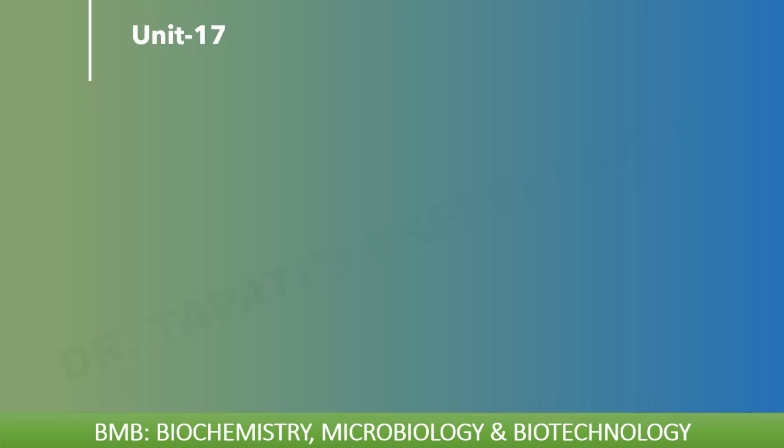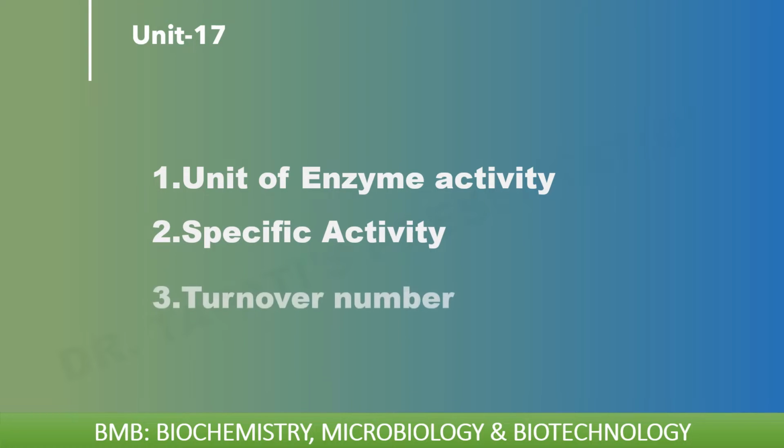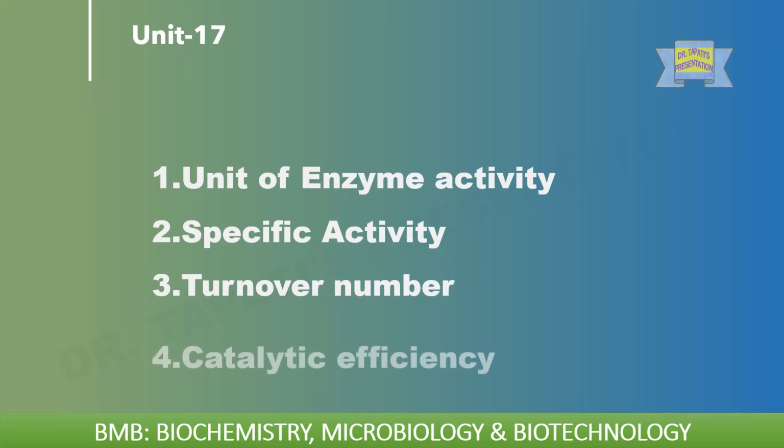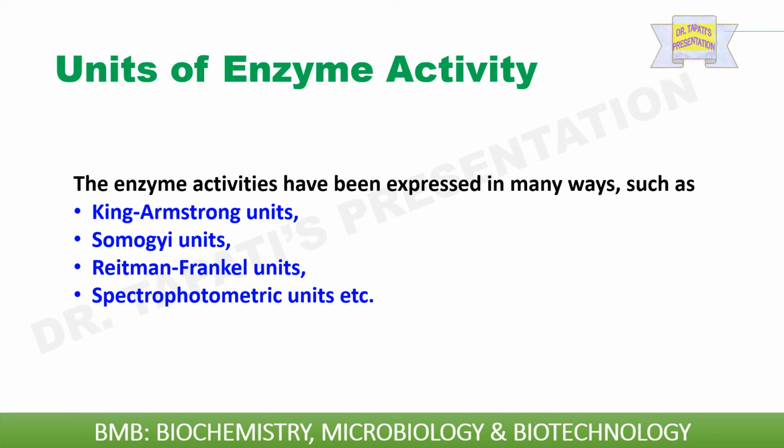In this unit, we will learn about the units of enzyme activity. Then we will calculate specific activity, turnover number and catalytic efficiency of an enzyme. Along with that, we are going to solve a few problems associated with specific activity, turnover number and catalytic efficiency. Let's start with the units of enzyme activity.